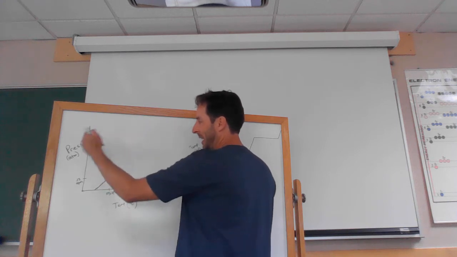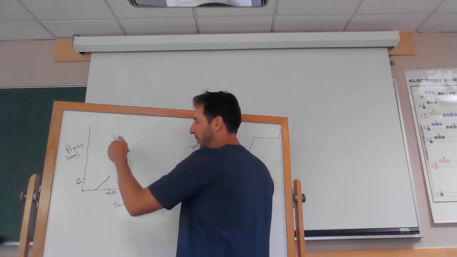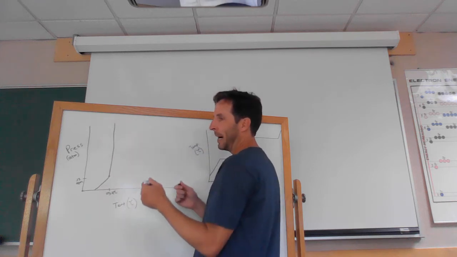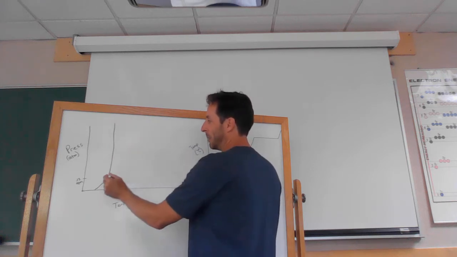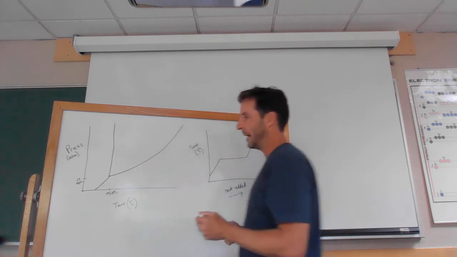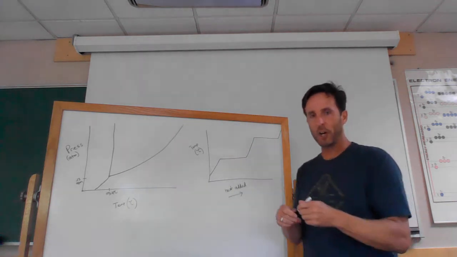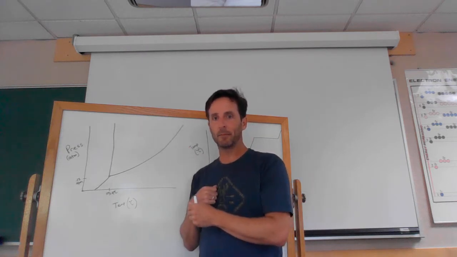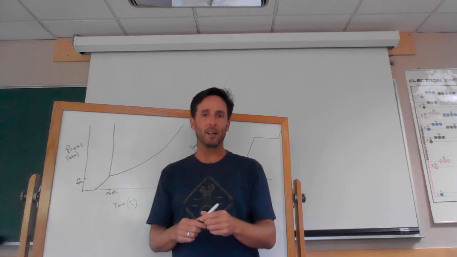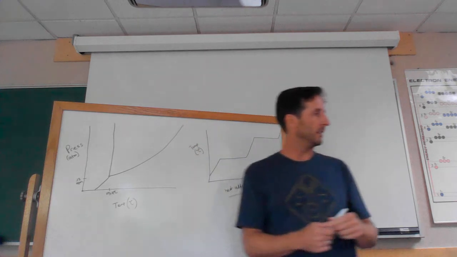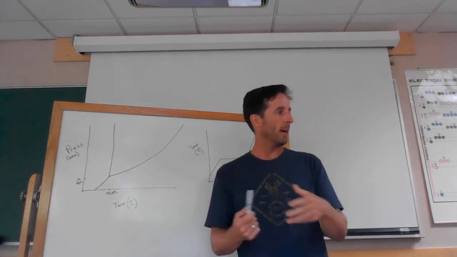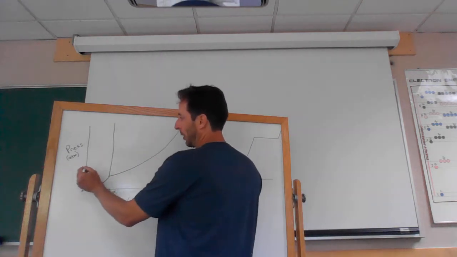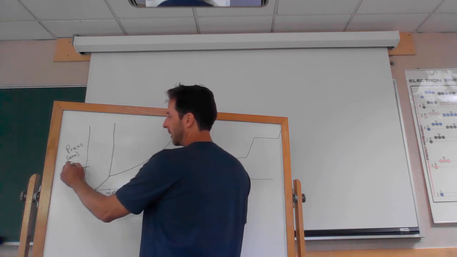My solid to liquid line can be fairly vertical. So it's going to be something like that. And then my liquid gas line is going to be more of a sweeping curve. It's going to go out like that. Okay, so just general look, that's what a phase diagram tends to look like. All right, now my other points I can label. If it gives me the normal boiling point and the normal freezing point, that's going to be 1 atmosphere. So if I go up a little bit, 1 atmosphere.